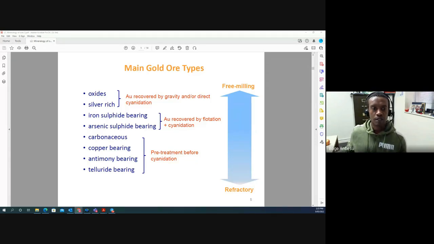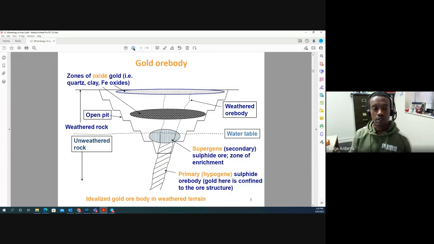We need to have some idea of what we're dealing with, and already by looking at the mineralogy, we can predict some of the processing challenges associated with gold ores. For example, if someone brings me a very large deposit of gold, but there is a significant amount of carbonaceous matter in it, before I even talk about the processing, I can already work out some of the challenges that could be encountered. So that's why we need a thorough understanding of the mineralogy before we go ahead and process it.